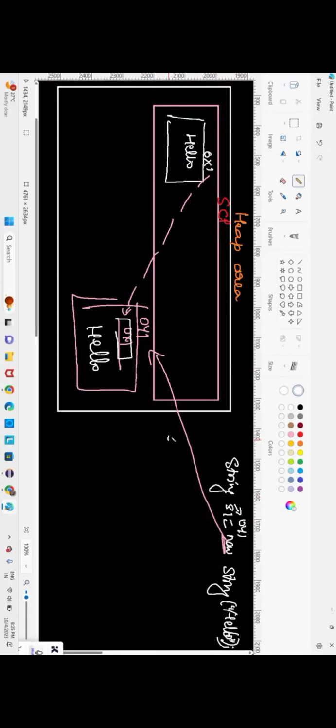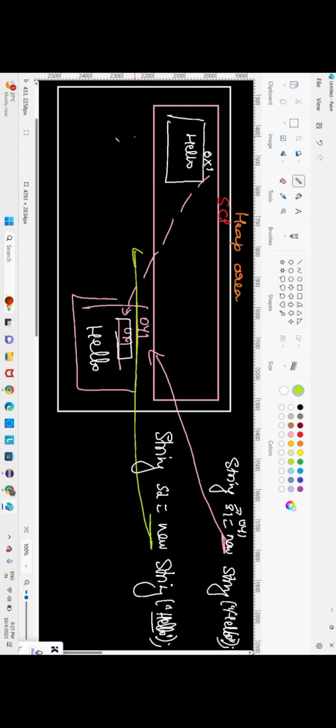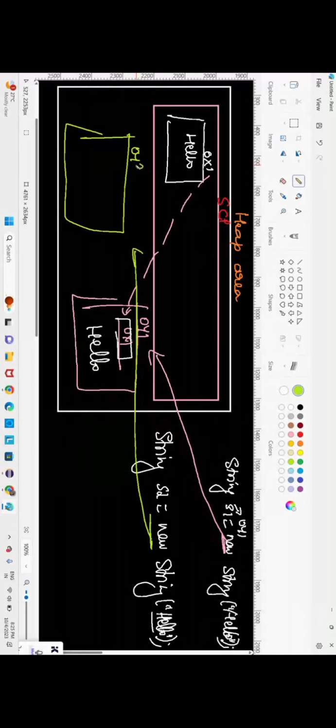Next, String s2 = new String("hello"), the same hello. For this data, one instance is already there. Now because of the new keyword, one more object will be created, address 0x2, and it has the same data hello.